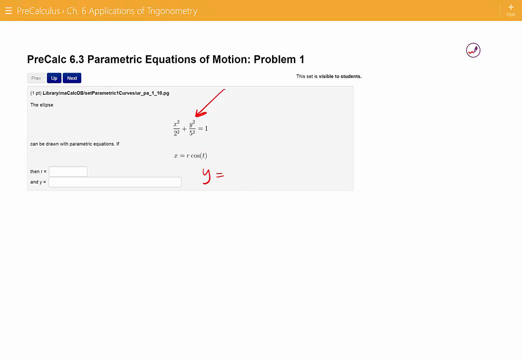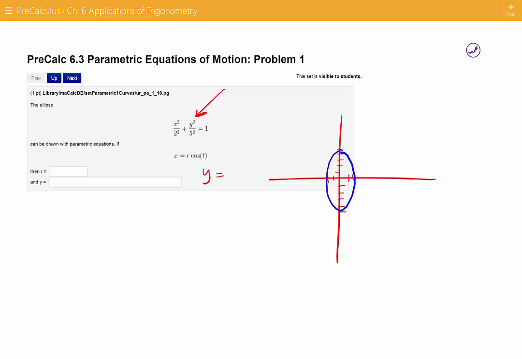So it wants to know what r is for this case right here for x, and then what y is. So right here, this r, if we graph this ellipse, now you might remember this from Algebra 2, hopefully you do, that the bigger number is a in an ellipse, which is the semi-major axis, and that's 5 in this case. So if that's underneath y, then it's vertical. So we go up 1, 2, 3, 4, 5, we go down 1, 2, 3, 4, 5. This thing's centered at the origin. And we go over 2 for the semi-minor axis, so that's along the x-axis here. The ellipse looks like this. That's really bad. All right, it looks something like this.